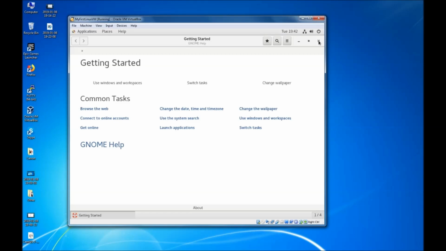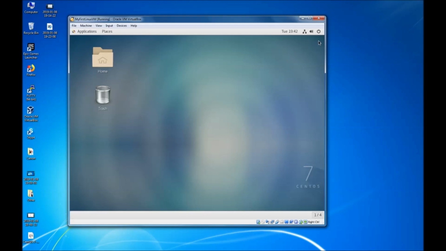So once again, congratulations. Now you know how to do the complete Linux CentOS installation. If you think that you missed something, then I would recommend you go ahead and delete this entire Linux VM and create a new virtual machine and do the Linux installation again from scratch. The more you do, the more practice you get, the more you will learn. Alright, good luck.